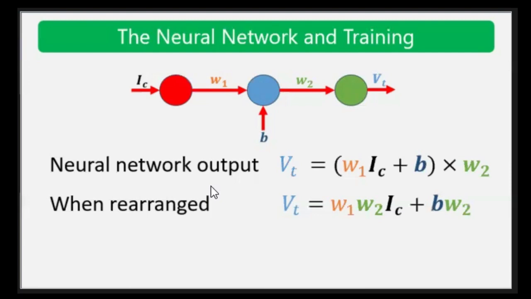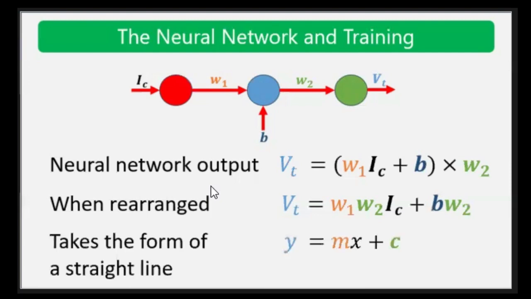Yeah. So now if you take this, this is more or less equal to mx plus c. Right? So it's a form of a straight line. Somebody can ask why we want to have this. Why can't we have only one neuron? I arranged this neural network this way just to illustrate an input neuron, an output neuron and a hidden neuron. Actually, you don't want this one at all.